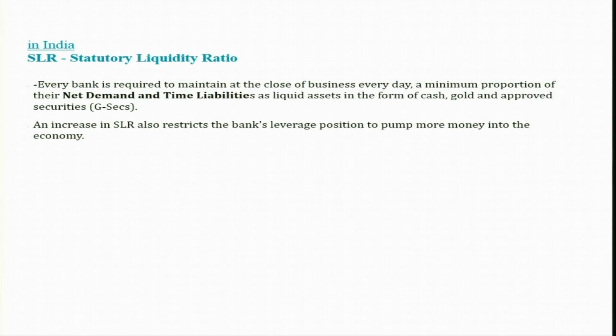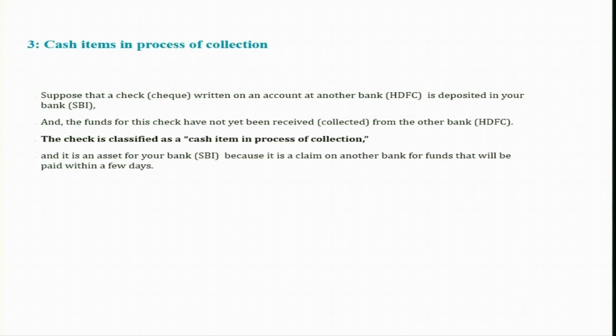In addition, in India, the Indian scheduled banks are also obliged to keep a statutory liquidity ratio. That means every bank is required to maintain at the close of business day a minimum proportion of their net demand and time liabilities as liquid assets in the form of cash, gold and approved securities. So in India, in addition to the cash reserve ratio, banks are mandated to keep a certain fraction of their total deposits in the most liquid assets, including cash, gold and approved government securities. And an increase in SLR also restricts the bank's leverage position to pump more money into the economy. So these are about the reserve part.